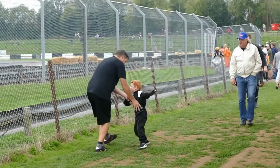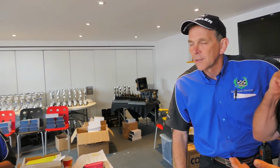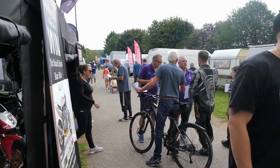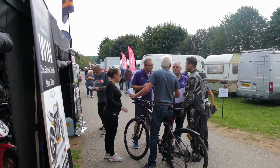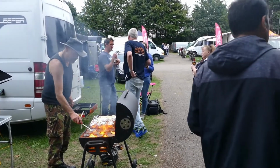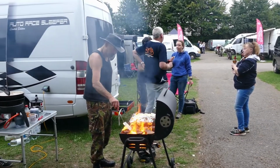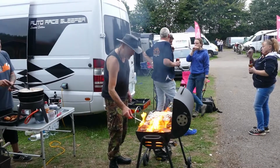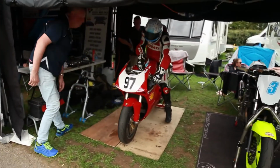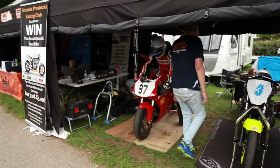What we've tried to do is take all the good parts from other clubs and combine them and try and create something quite unique. We're trying to promote the friendship and the camaraderie, so we have barbecues most Saturdays throughout the summer of a race weekend. It's sort of one big happy family. It's just like a really great community sort of spirit, and so yes, they all help. The girls get involved.